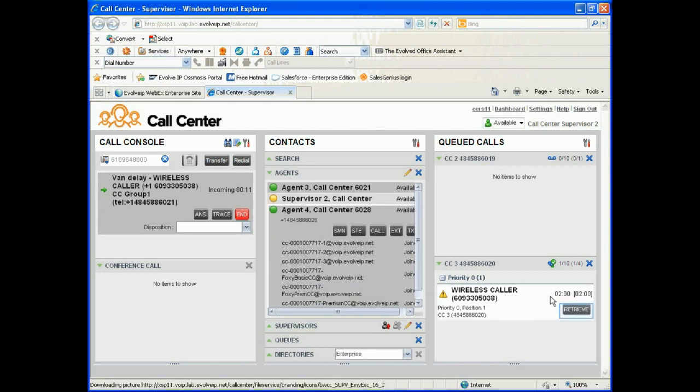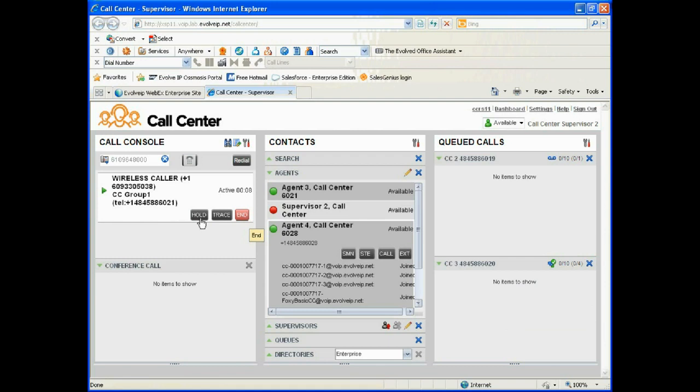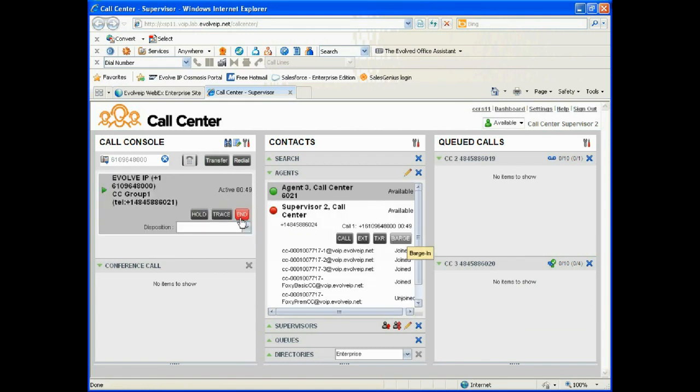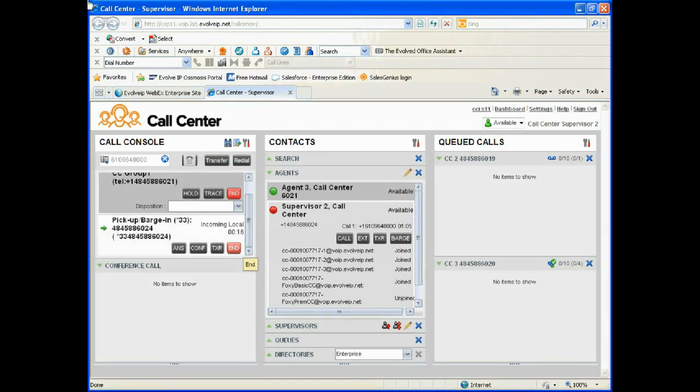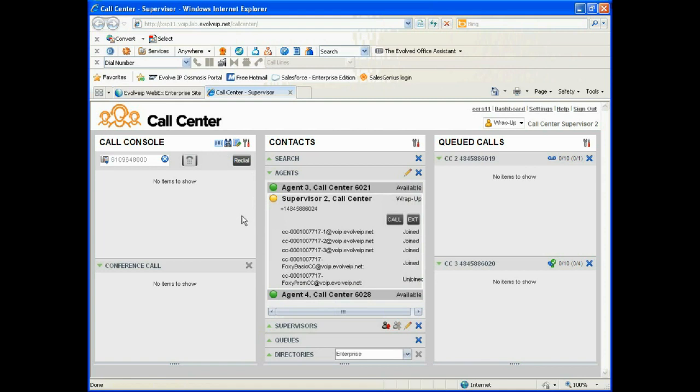If I choose to retrieve this call, the call will ring to me. I will answer it here. I have the option to put a hold on the call, or trace the call, or end the call. As you can see here, you can do a barge. A barge in requires you to actually put the phone on mute, or the customer and agent will hear you. It appears as a conference call to both you and the agent once you decide to barge in. See here, it's a barged in. It's an incoming call. The agent and the customer can both hear you. You can end the call on both ends.